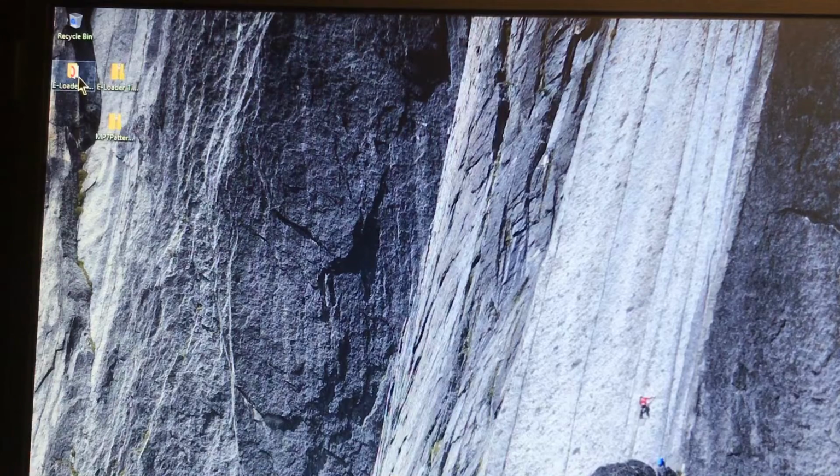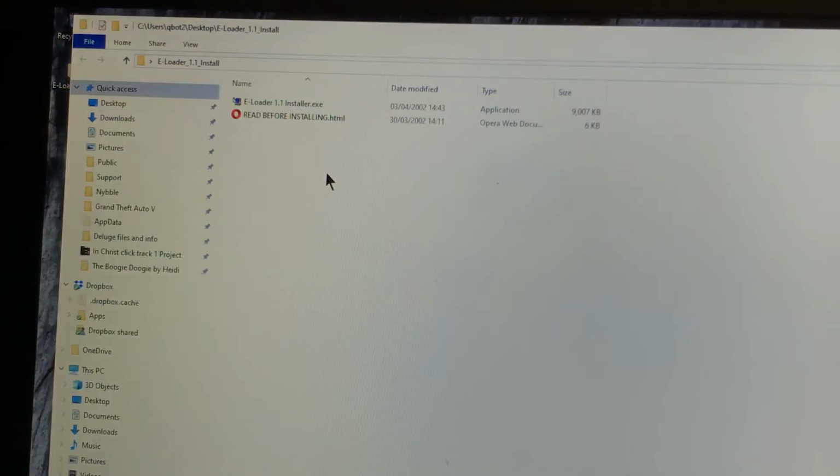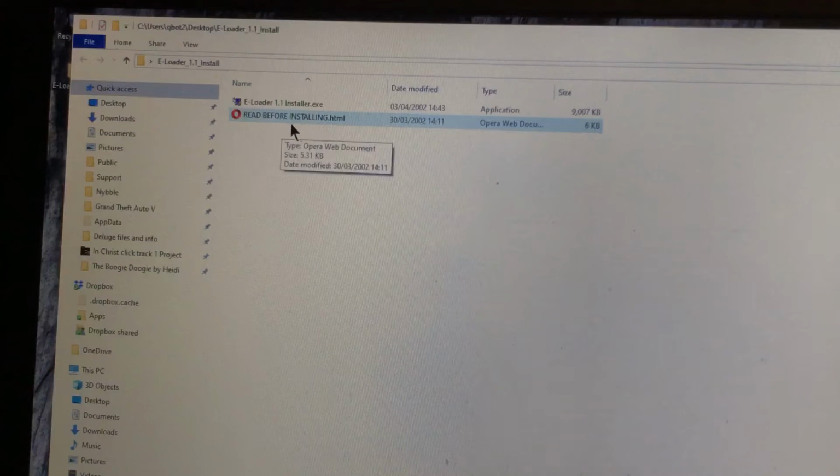That is there. Install, so double click that to open it. It says there read before installing, so we'll have a quick read of that, which obviously you can do.